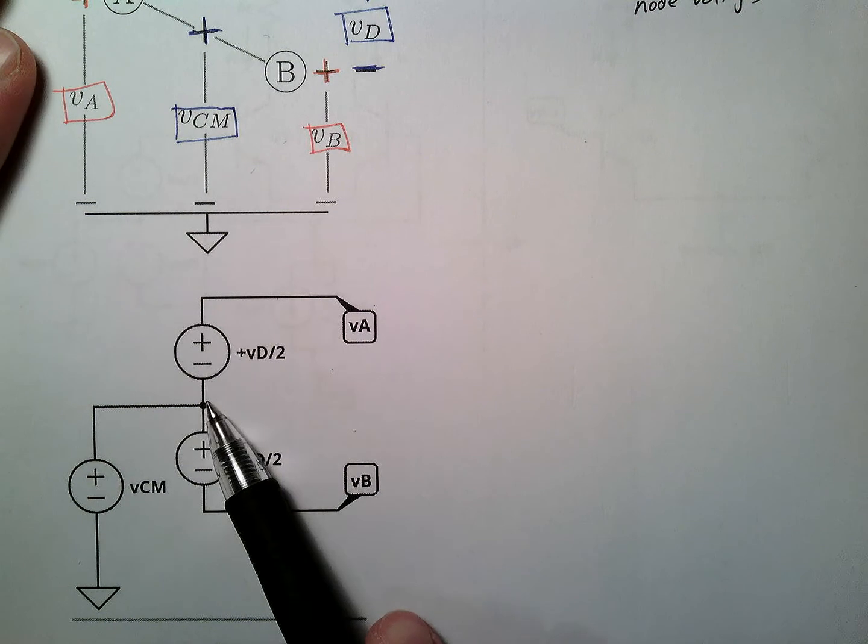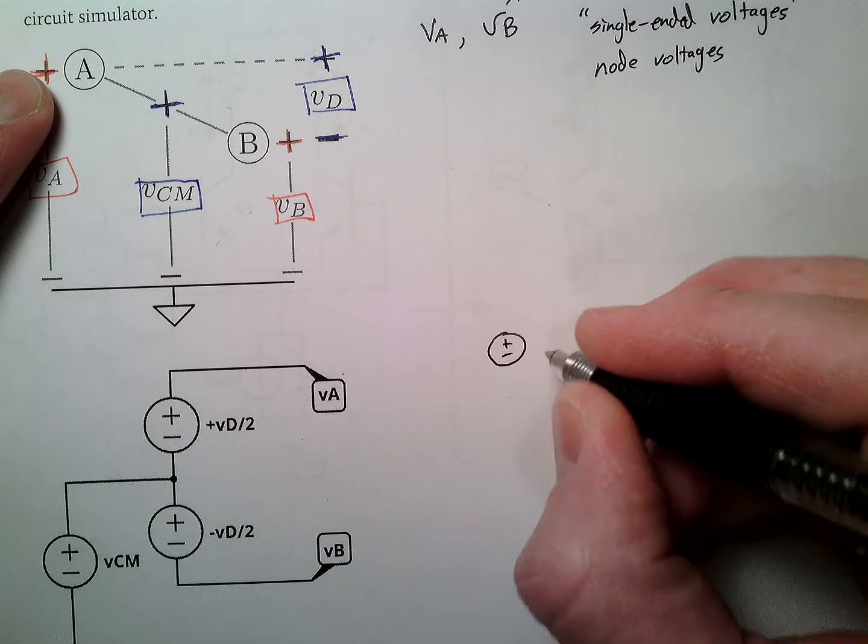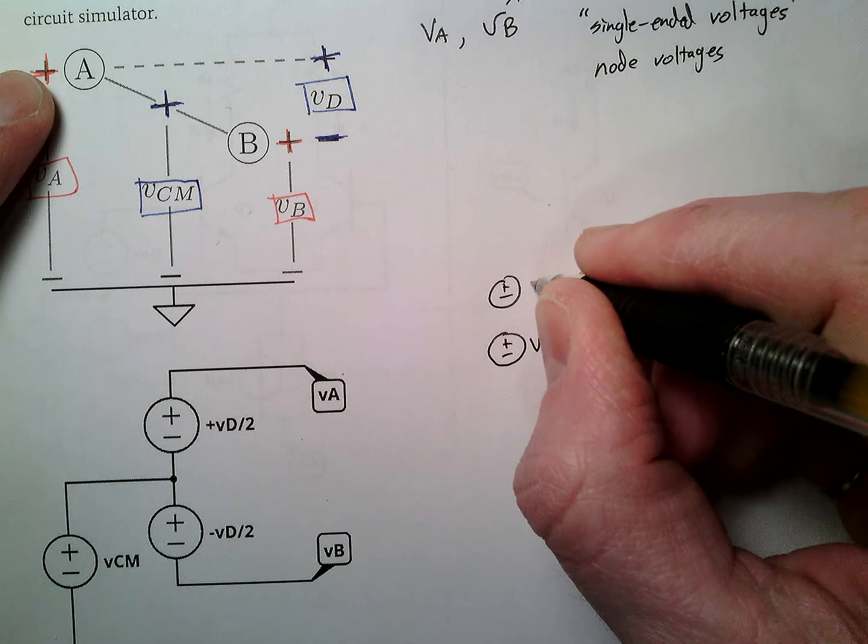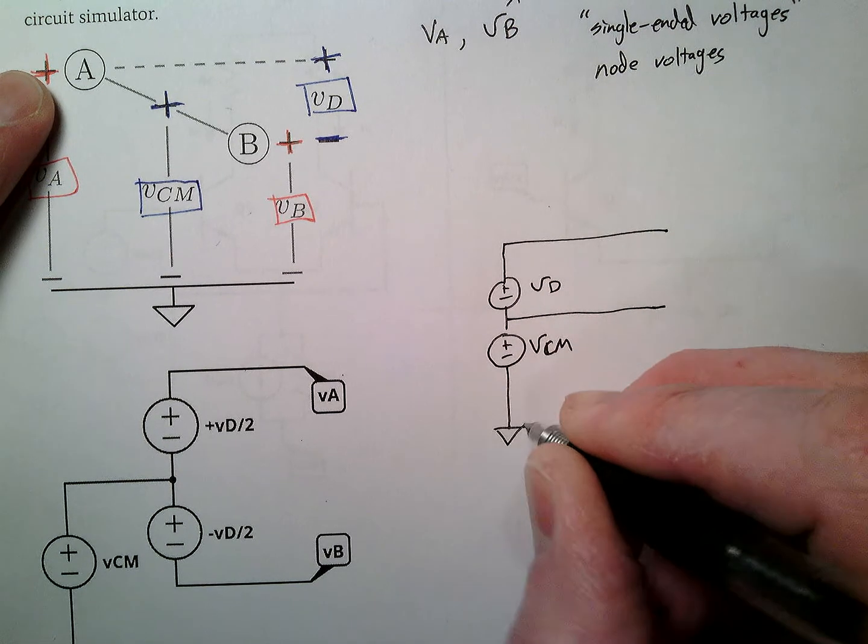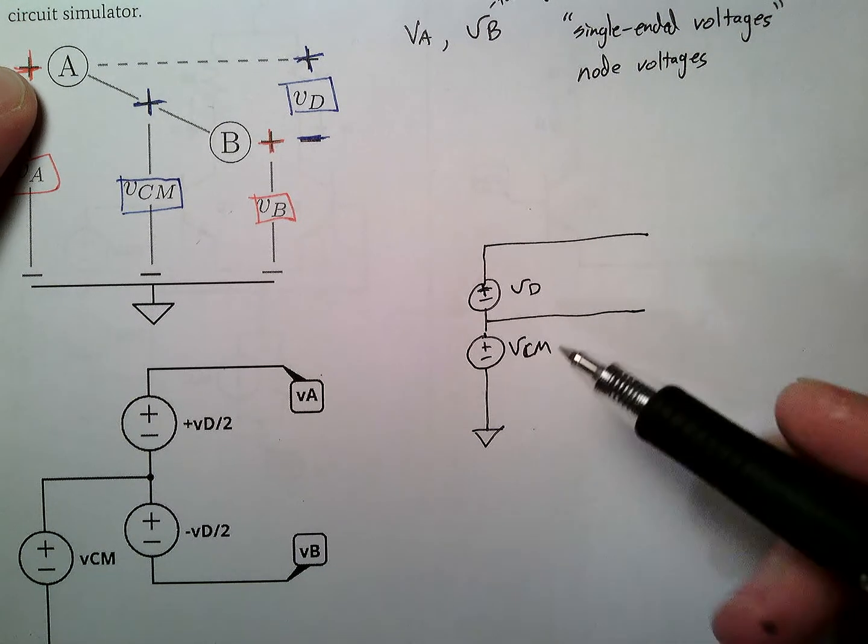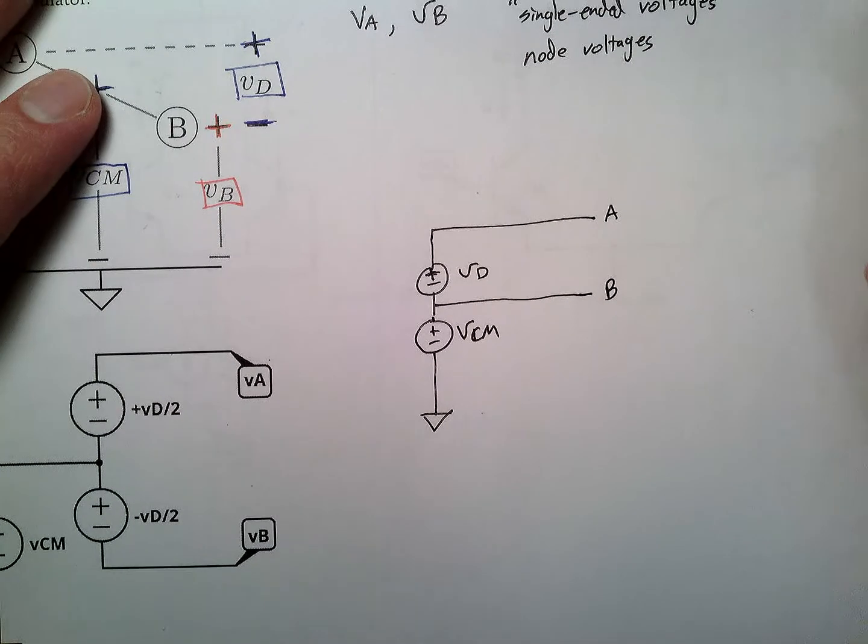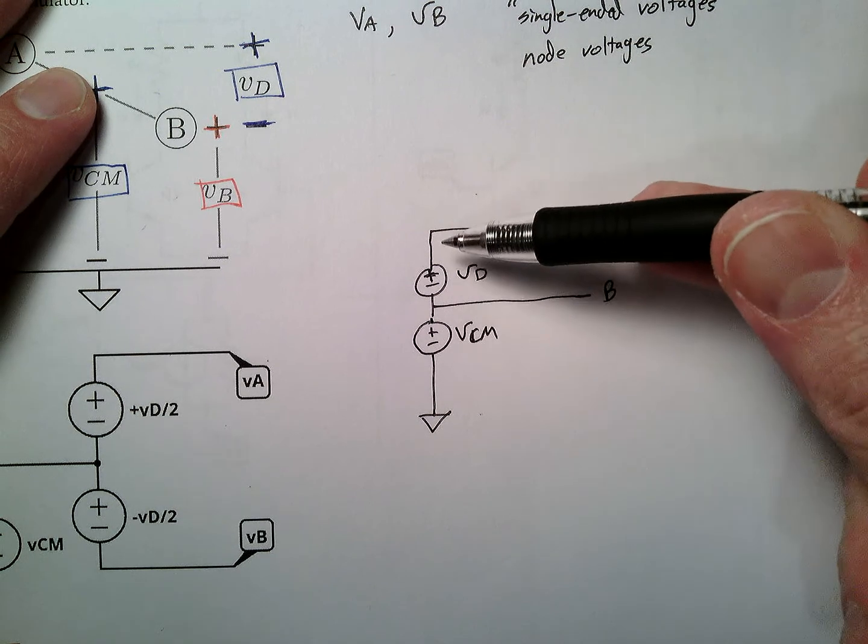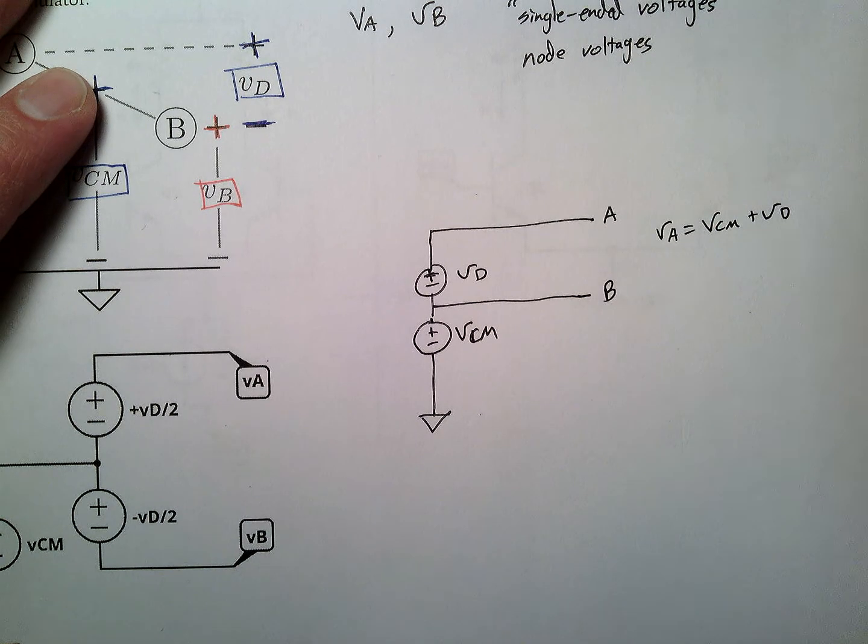Differential mode voltages are different. I'll do an aside. I'm going to VCM, and then I'm going to do another voltage source stacked on the top. I'll call this VD. Here's my zero-volt reference. This is wrong. We can't say node A and node B, because if we work this out, we say, well, VA is VCM plus VD. That's great. Of course it is.